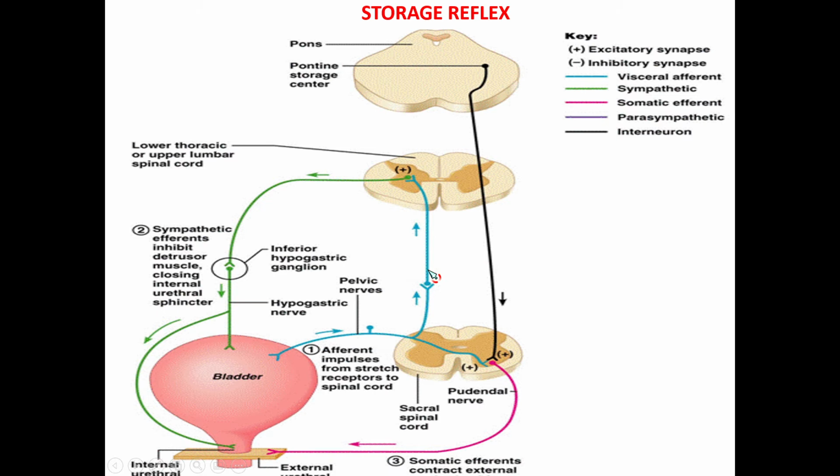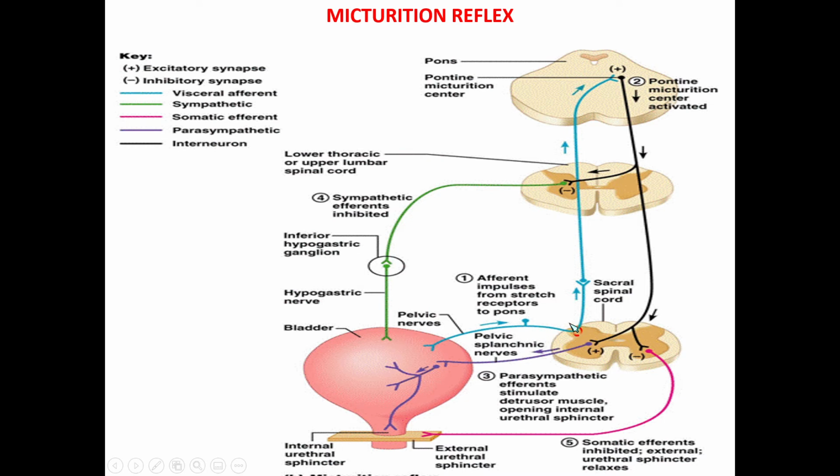Sorry, I have moved to the next diagram. From here, it will move up and pass directly to the pontine micturition center. It is going to stimulate this pontine micturition center. So all this is number one. The impulses will move through the pelvic nerves, which are afferent impulses. Afferent means towards the brain. First they will reach your reflex center in S2, 3, 4. Then they will move straight up to the pontine micturition center, and they are going to stimulate it.